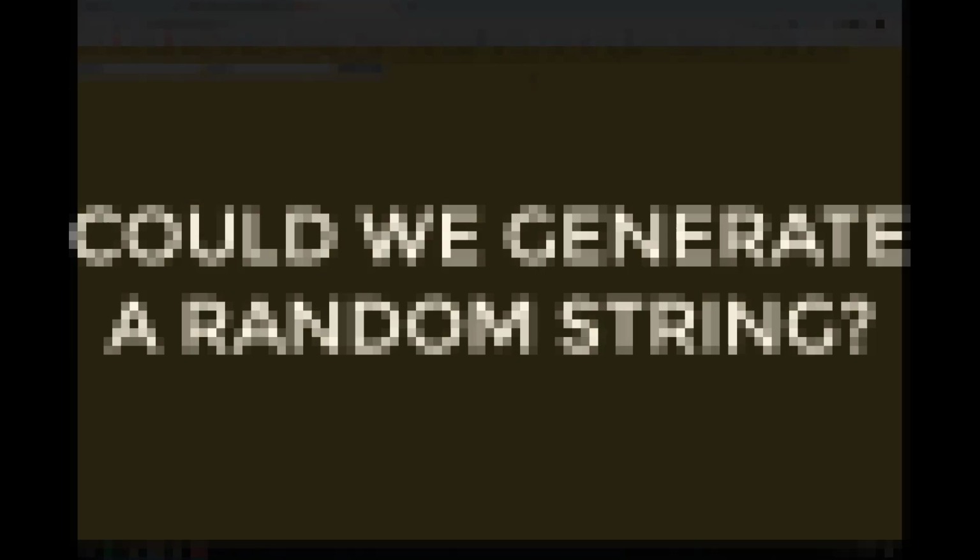Okay, so how do we fix this? How do we change this from being a hash that anybody can just, if they have a list of known passwords and they run the PHP hash function, well, they get into it. They get into the database, no problem. So what can we do to fix that?